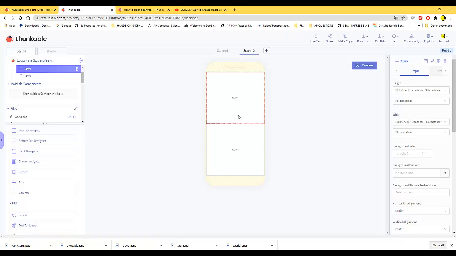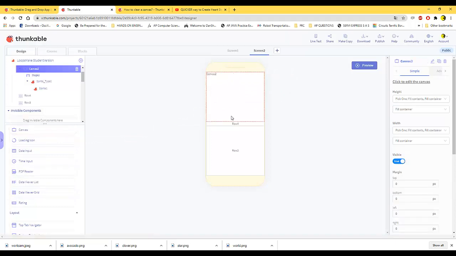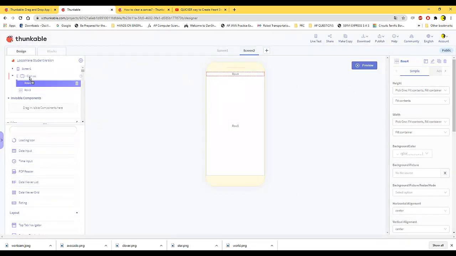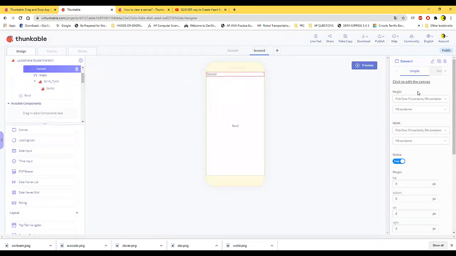the buttons. Now I'm going to make a slight modification to row 4, and I'm going to make it fit the contents. Okay, so it's going to fit the contents, and then I'm going to resize that content to the size that I want. Now I'm going to put a canvas right there on row 4 on the top. Okay, oops, that shouldn't go there. Let me just drag it and put it here better. That's it. Okay, so I have a canvas, and now for the canvas, I'm gonna put an absolute size of 450 more or less. That way I have the canvas and the row fits to that canvas.